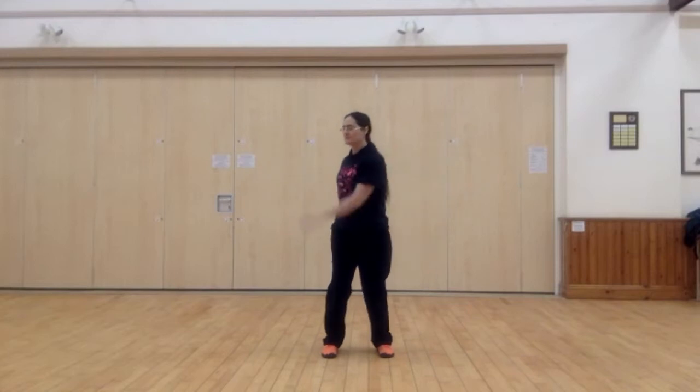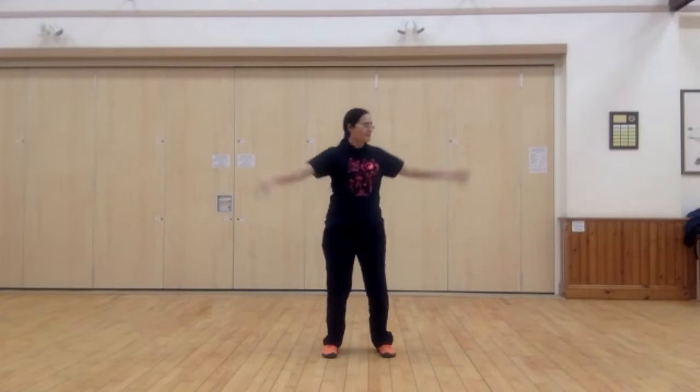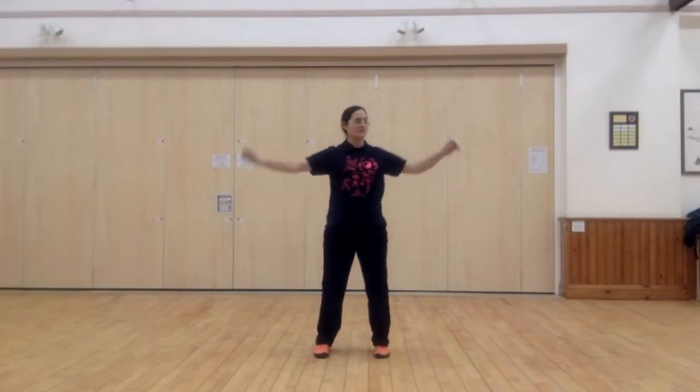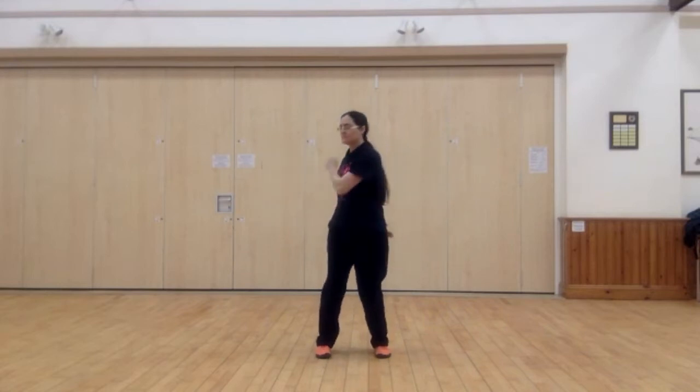So you want to keep your feet still and connected to the ground. You want to hold with the, draw the toes in so that you activate the arch of the feet and sink down. That's it. Okay, it's a little bit too much foot movement going on. Try and get to move a lot less. Look what I'm doing, my feet are just staying still. There'll be a little bit of movement, but especially when you're coming up, think, really plant the feet. What you want to avoid is losing the connection between your feet and the ground. So think of it more as the hips coming up, sinking down, the hips coming up, sinking down. That's it.